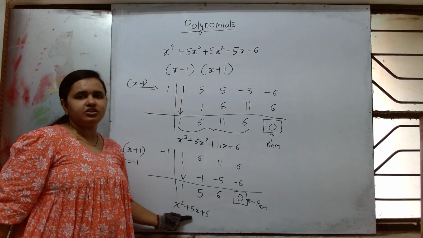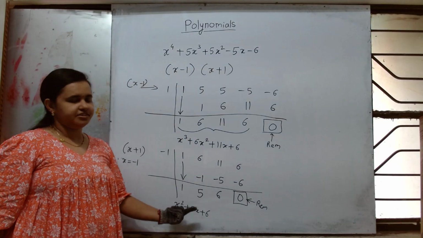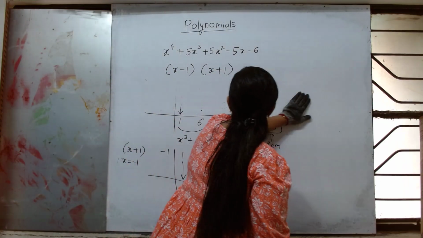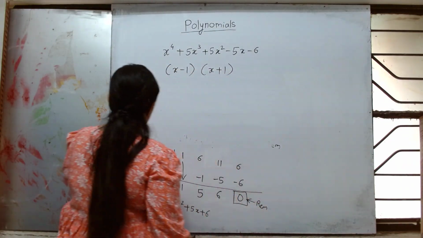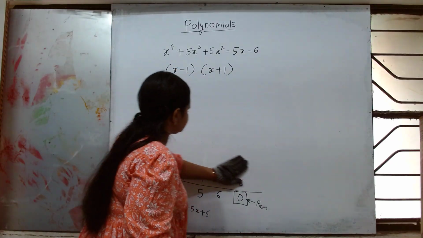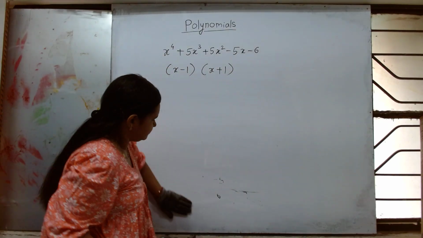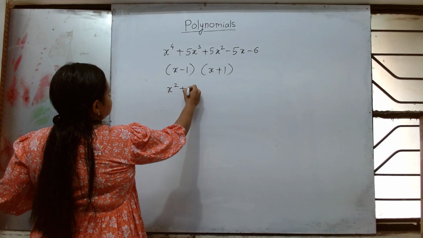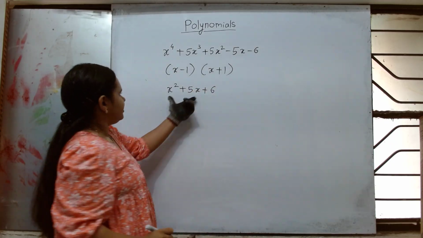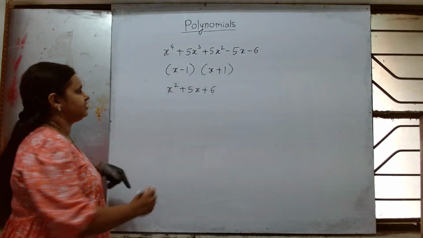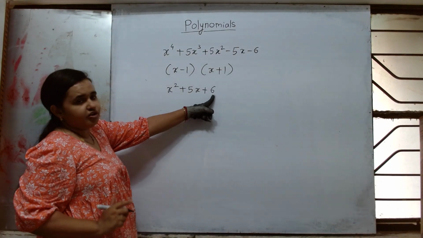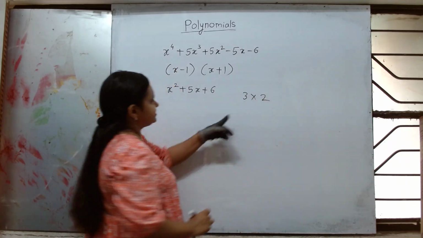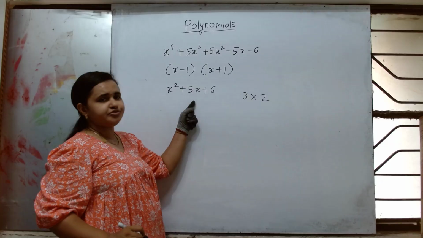Now it is easy to solve this. It was difficult, so we further divided it. Okay. Now it is easy to solve this polynomial. And by solving that we can get the factors of this polynomial. We have got this polynomial by dividing 2 times. Now what is the multiplication of two numbers, that is 6, and addition is 5. 3 and 2 are those numbers. 3 into 2 is 6 and 3 plus 2 is 5.